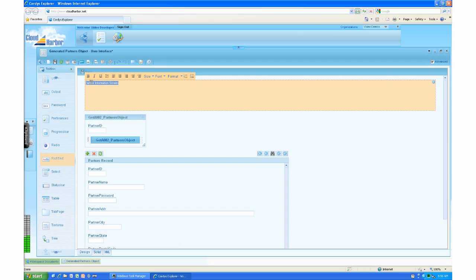Highlight it and change the font size to larger. We can also change the font to a different face. Size the text box to our needs.